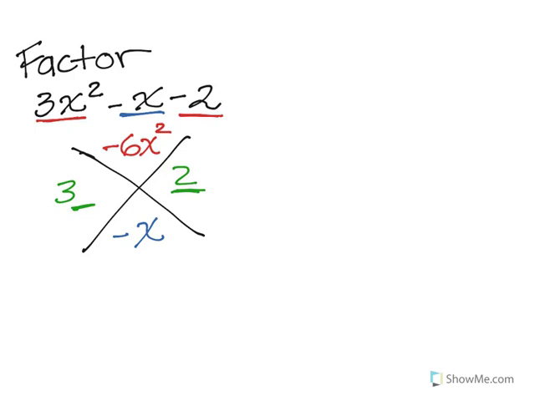Because this number is negative, the biggest number here is going to have to be negative, right? And I'm missing my x's here. What I mean is that when I multiply negative 3x times 2x, I do get negative 6x squared. And when I add them, so if I was to add negative 3x plus 2x, I get negative 1x.